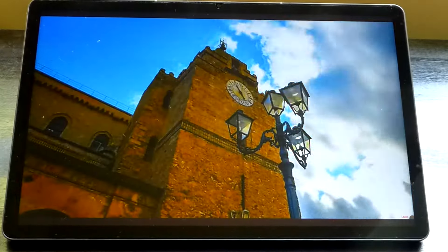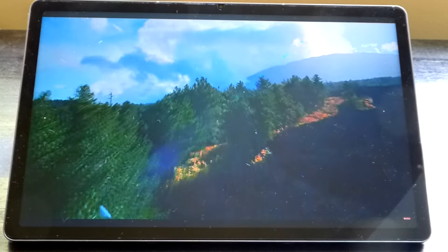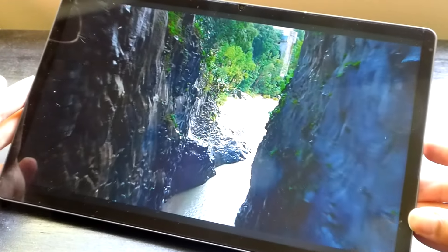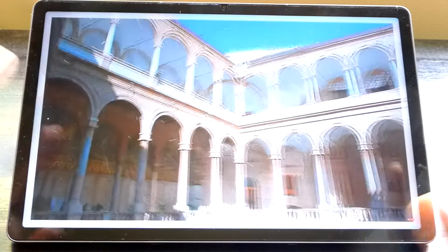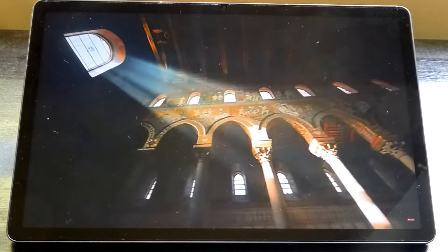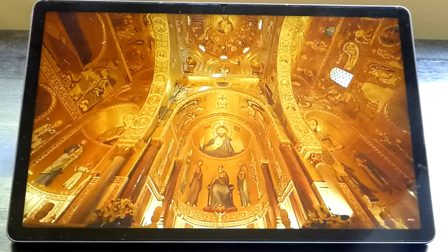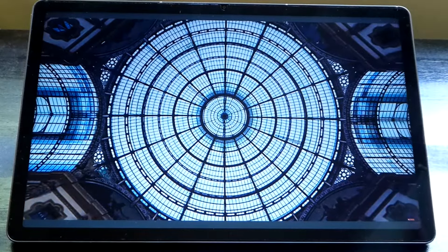You can opt for wireless headphones, of course. The display is a highlight for a budget device — it gets plenty sharp and overall has very good viewing angles too. So as you are looking at it from different degrees, it doesn't really wash out too much. Colors still seem to be fairly vibrant-looking as well, so you are able to use this for consuming media without too many problems. It has Widevine L1 certification, so you are able to take advantage of the full resolution when you're consuming Netflix, as well as higher resolution for sites like YouTube.